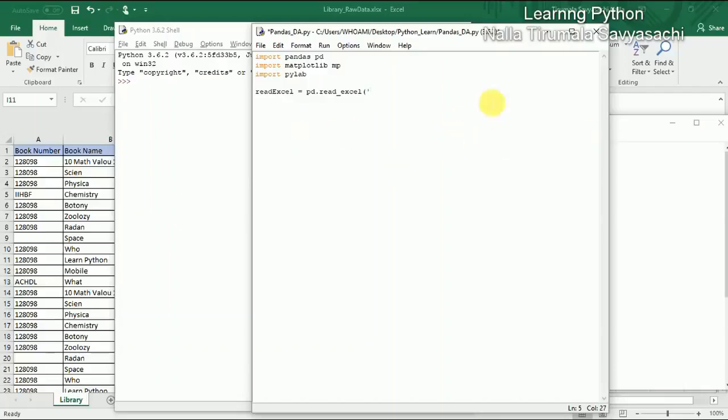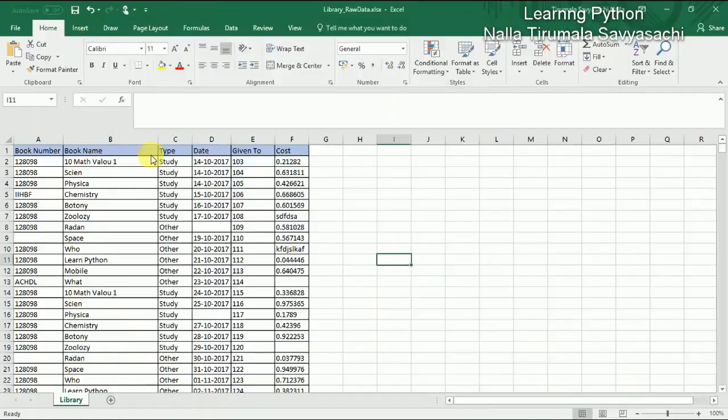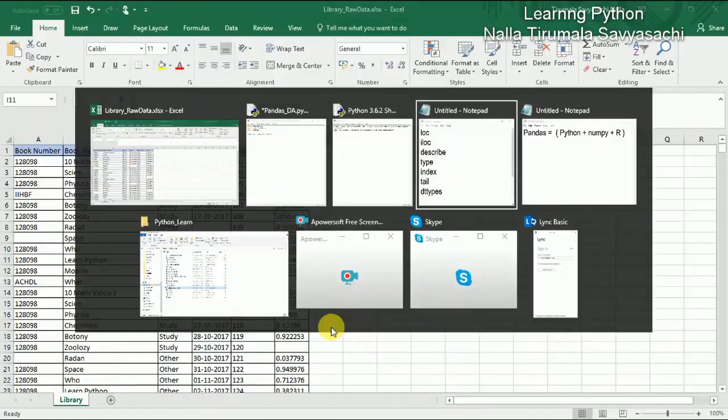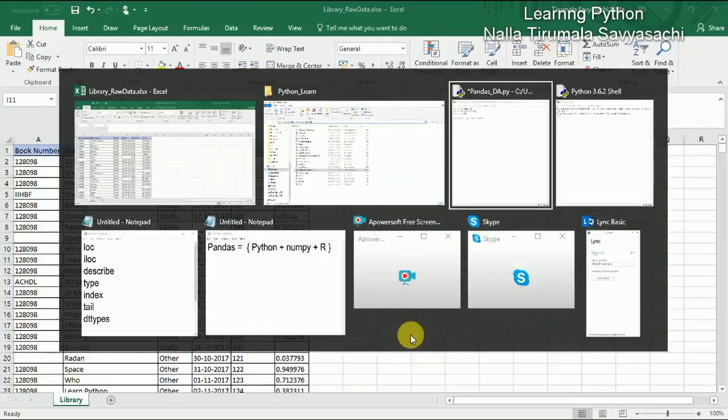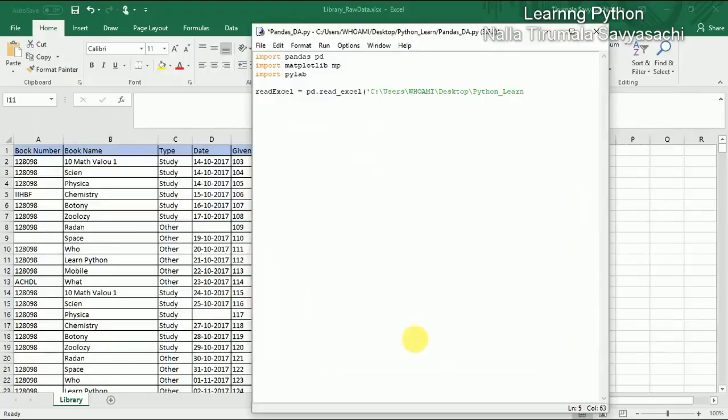I need to provide the path of this, right? Library Excel raw data. This is an xlsx file, right?